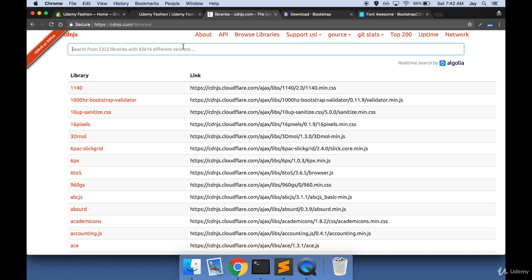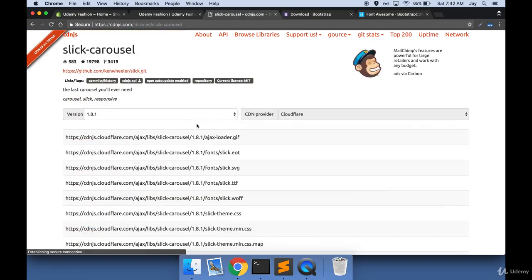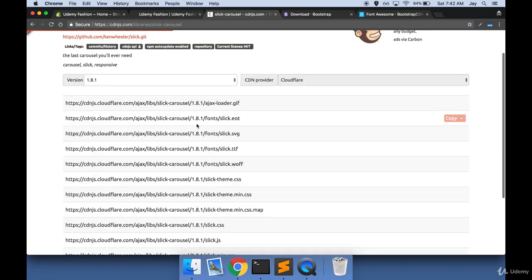So one of the first ones we're going to bring in here is Slick Carousel. I'll show you how we're using that later, but it's essentially for when we're on the product page and we're shifting through the product images.